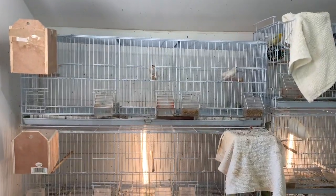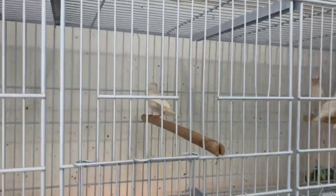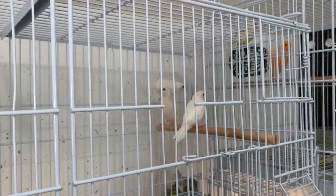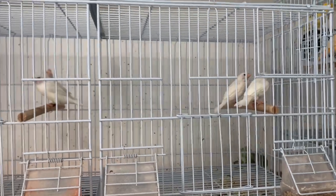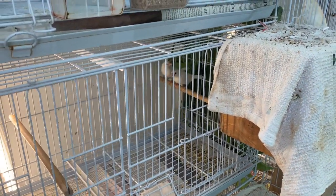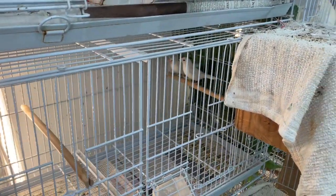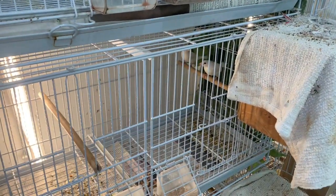We'll start with the society finches. We've got our black-eyed society pair right here — they've got two chicks that fledged. There's one chick right there and the other chick on the far right. Mom and dad did good and they're already starting to lay again, so we'll let them get a second round going. Got another pair of black-eyed in here, but both of them are females. I've tried to get them to sit so I can have them foster, but no such luck. I just pulled the dummy eggs out — we'll leave it empty for a bit, then throw some eggs back in to try and entice them to start sitting.